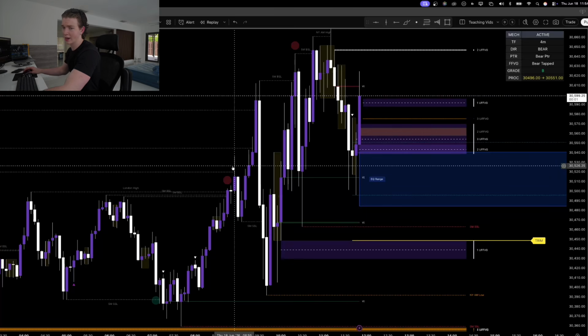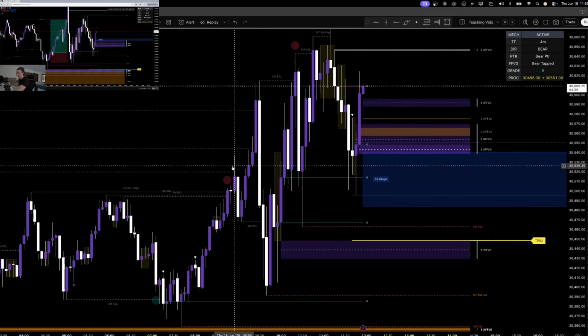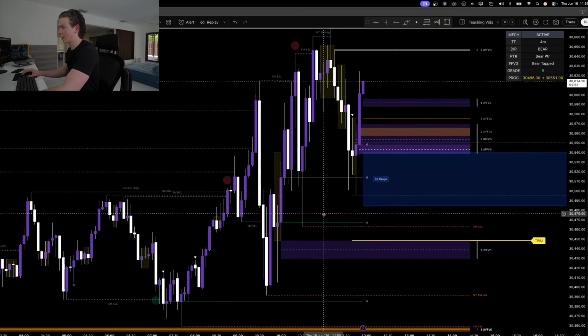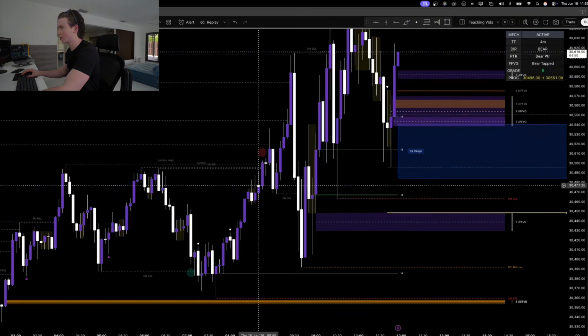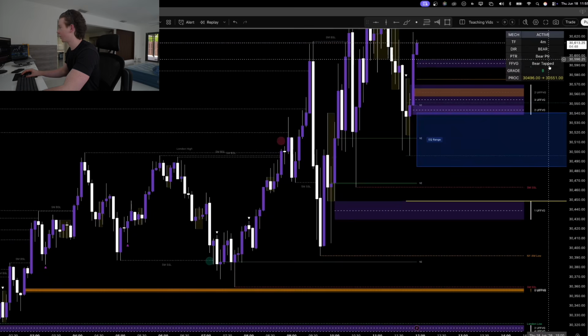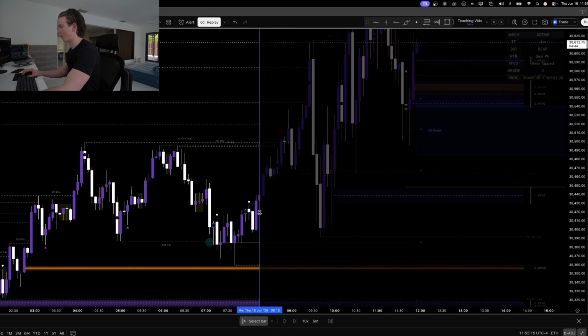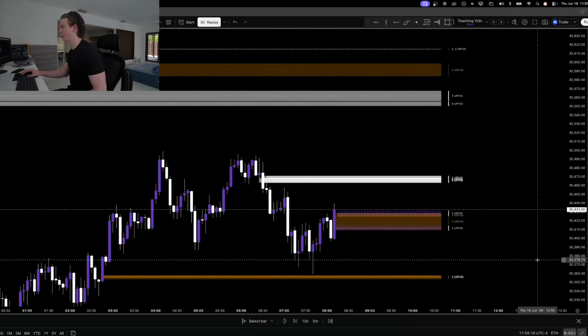Let's talk about the trade I took today, and we're gonna teach this concept using that. So let's get into it. The trade I took today was super, super simple. You guys might notice this thing up here. This will be given to the indicator people very, very soon. It's just a way to automate the process so you don't have to keep track of everything on your own. It'll be better for streams.